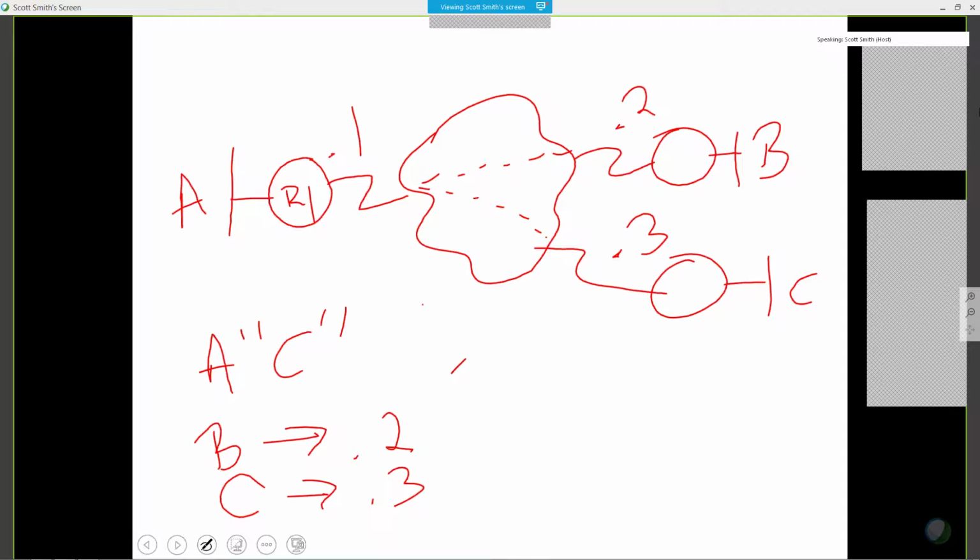Routers care about routing to next hops. The frame relay network is an afterthought because it's layer 2. So when the router wants to route to dot 2, it's going to generate a packet to go to dot 2. But before that packet can be sent out, it has to be encapsulated. It has to be put inside of a frame. And in this case, that frame is a frame relay frame.